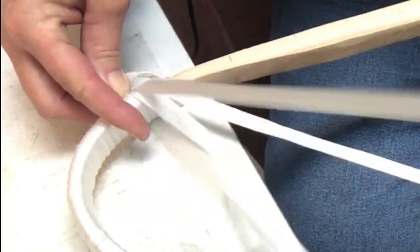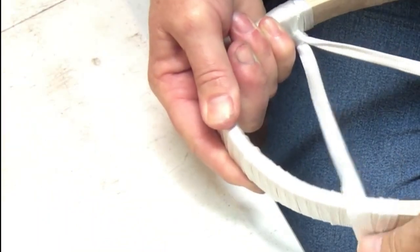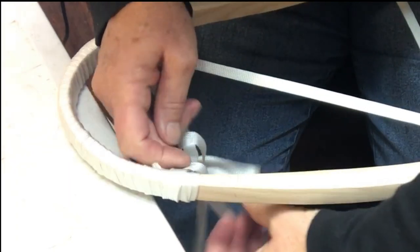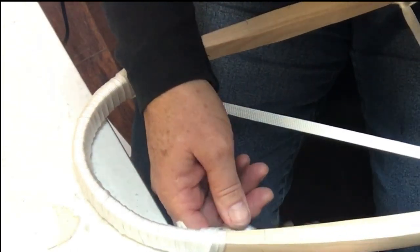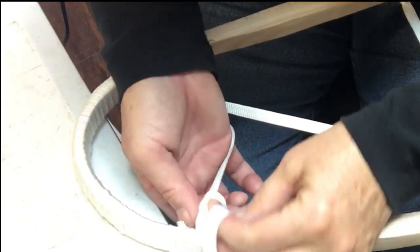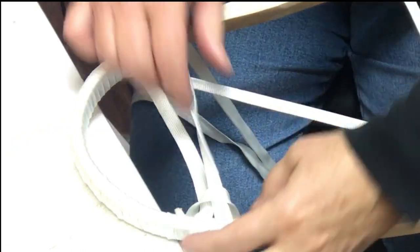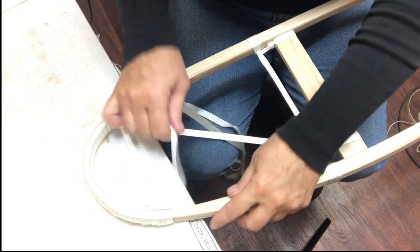Six is horizontally across. So I'm going to tighten that up and come across here. Looking for number seven. It's going to be down here. Okay, so I want that like right on the end of that. Toe wrap. And then down to number seven.